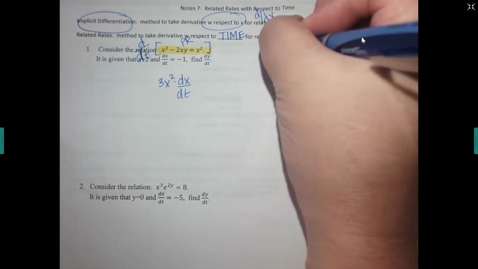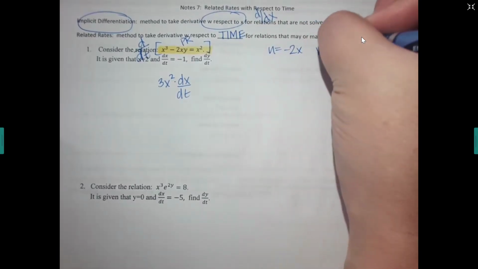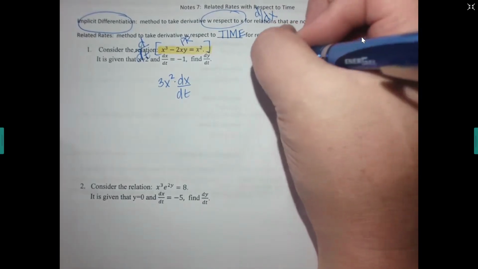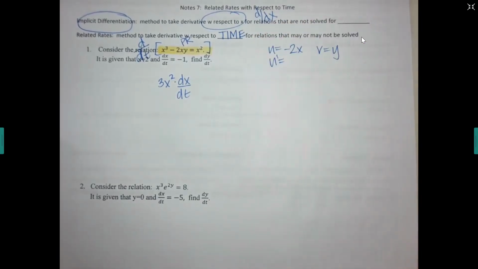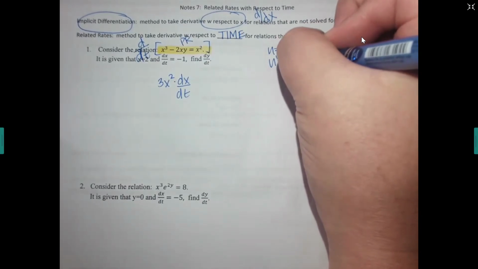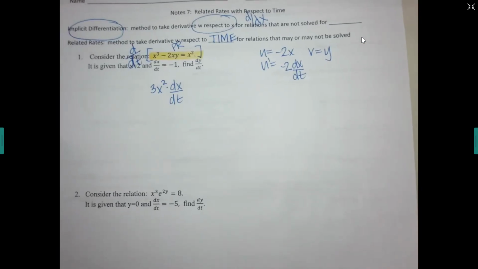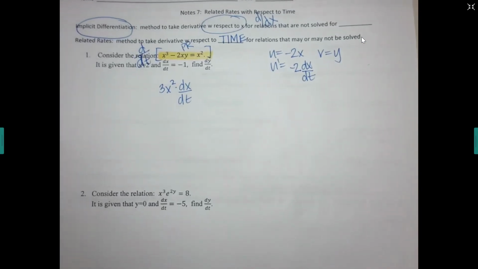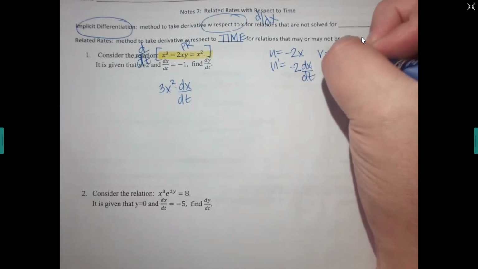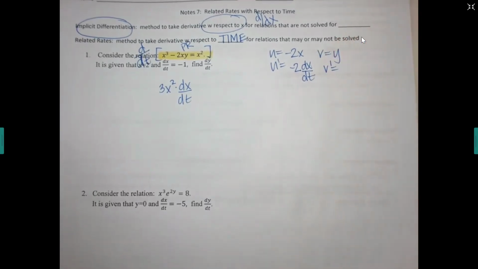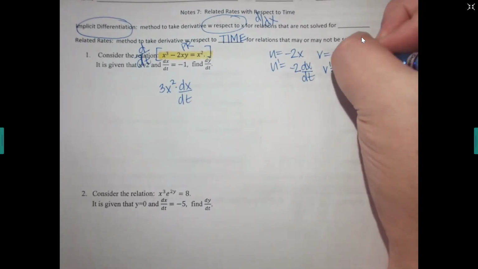Okay, then for my negative 2xy, hopefully you know we're going to need product rule for that. So my u is a negative 2x, my v is a y. U prime would be the derivative of negative 2x, which is a negative 2. But then you have to attach a dx/dt, because remember, no more free passes for the x stuff. Okay, then your v. Normally the derivative of y would be 1 dy/dx, but now it's a 1 dy/dt.